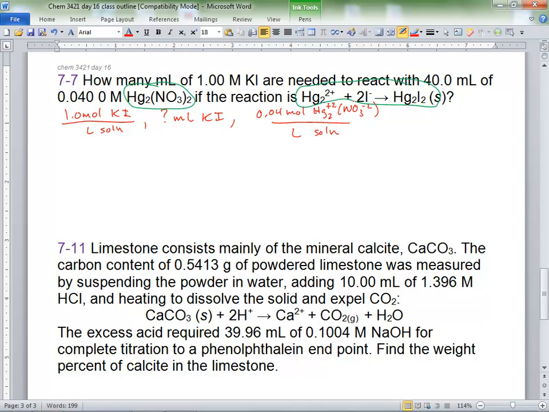Okay, so where do we start? Alyssa, where would you start? I would flip the liters of solution with the KI one. Right, she picked the right solution. They want to know how many mL of that KI solution, so this is the solution they're after. That's the one she flipped. Very good. Okay, then what? Ashley. Okay, how would you do it? Good.